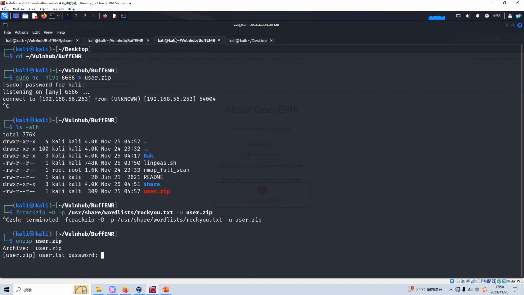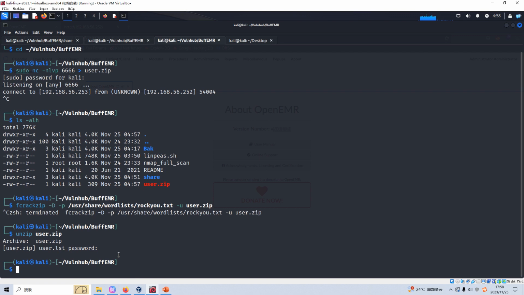As you can see, we need to provide the password for this file. So, of course, at this moment, we don't have that one. Next, I can use the fcrackzip. The fcrackzip is the most preferable way to crack the password for the zip file, from my personal view. However, in this case, we cannot crack the password successfully.